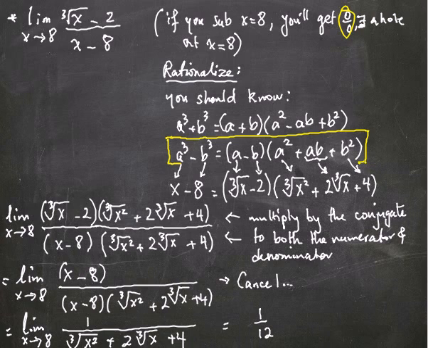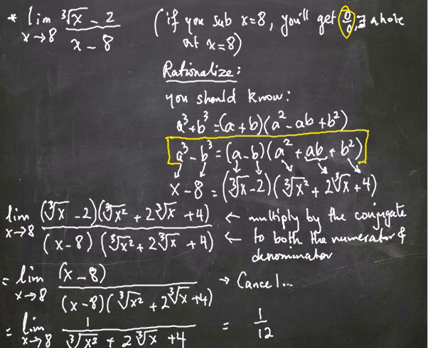Now applying it here, the a cubed is the x, the b cubed is the 8. The a is the cube root of x, and that should be obvious. If you cube root a cubed, you get a. If you cube root x, you get cube root x. So minus 2, that's the b. Now to follow that formula, if that's a, cube root x, and that's b, that's the 2, you square the first one, so cube root x squared, plus you multiply the a by the b, so 2 cubic root of x, plus b squared, which is plus 2 squared, which is 4.